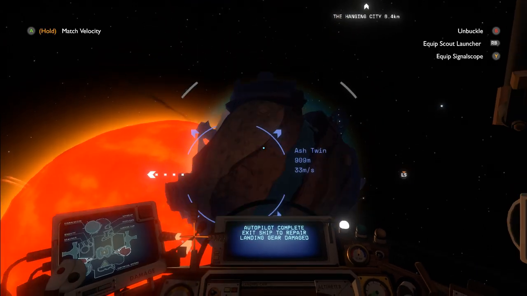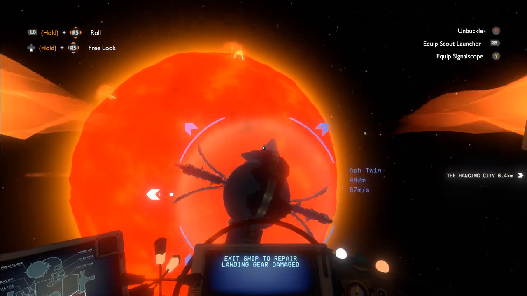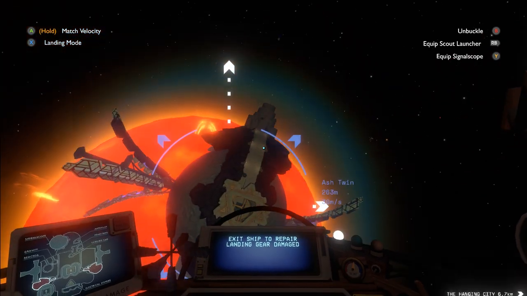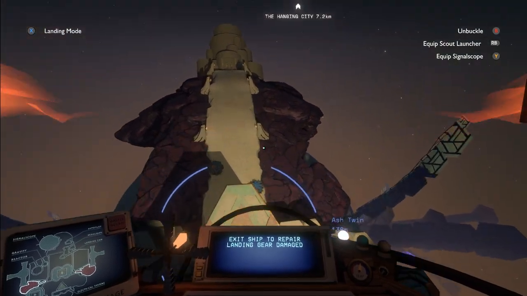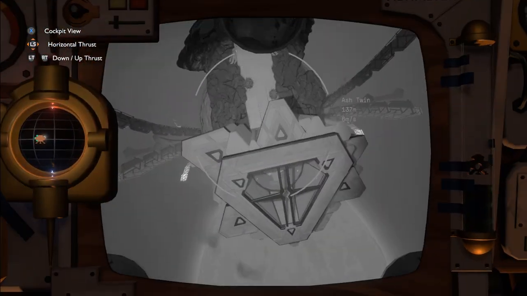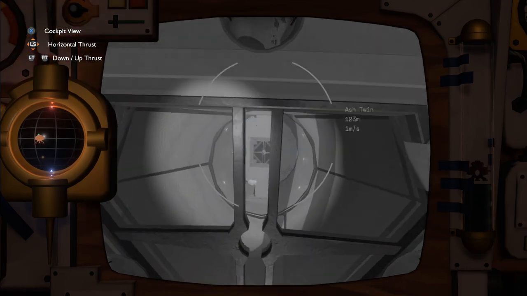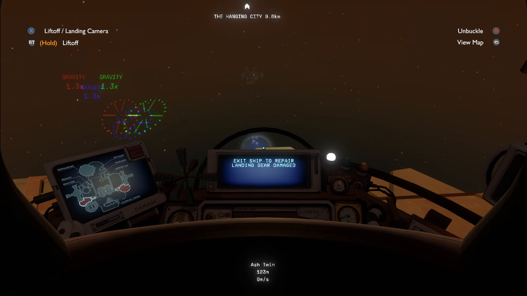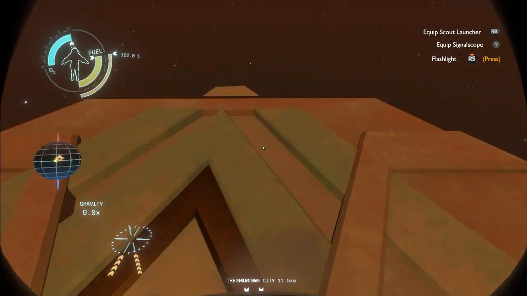Yeah, there's not a whole lot left on Ash Twin, but I think this is the Brittle Hollow one. Yeah, this is the Brittle Hollow one. I'll just park myself down here. Oh, my ship is going to get obliterated. It's fine. We're just trying to learn here.